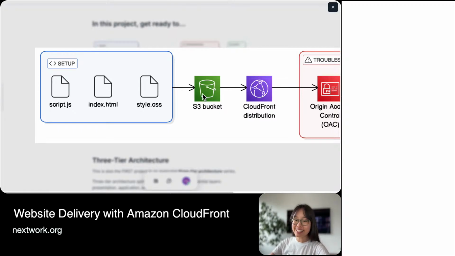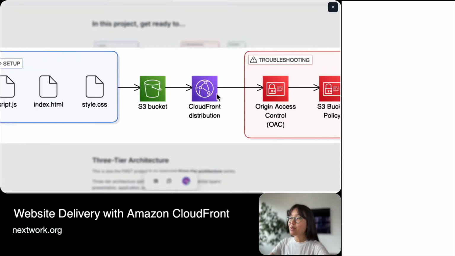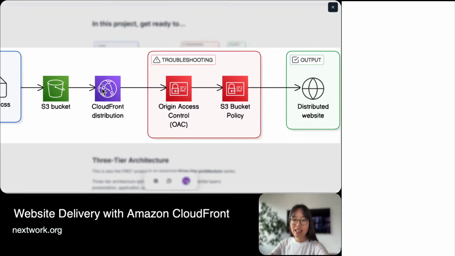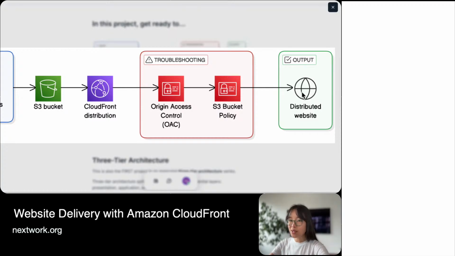Okay, and once they're stored, how are we going to deliver this website to the entire world? We're going to use CloudFront to do it. We're going to link up CloudFront with S3 and say, hey CloudFront, can you please deliver this content to the entire world and also deliver it very fast to my users? By the way, that content is inside my S3 bucket now. I've stored it all neatly in here for you. Very cool. CloudFront's going to say, okay, yes, let me deliver that content. And surely that just means we have a distributed website at the end.